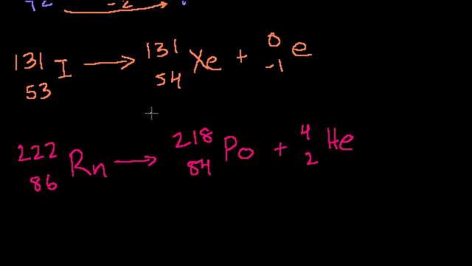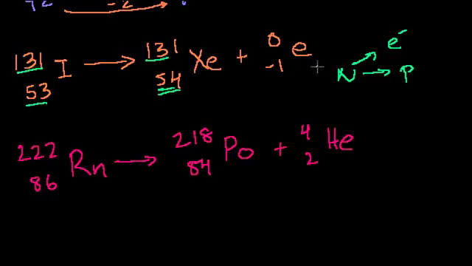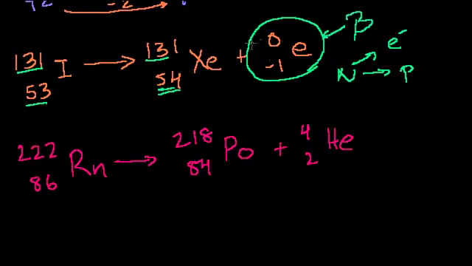So here I have iodine release. Let's see what's happening. My mass is not changing. So I must just have protons turning into neutrons or neutrons turning into protons. And I see here that I have 53 protons, and now I have 54 protons. So a neutron must have turned into a proton. And the way that a neutron goes to a proton is by releasing an electron. And we see that in this reaction right here. An electron has been released. And so this is beta decay. This is a beta particle. This is beta decay.